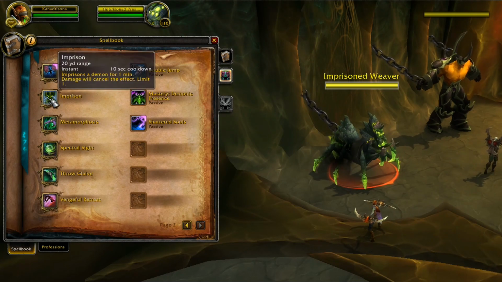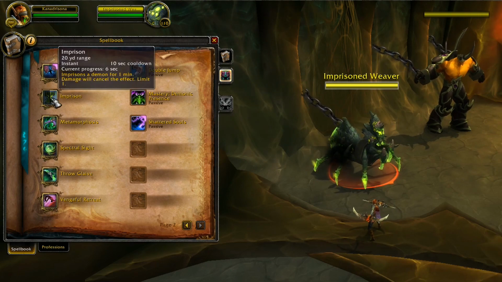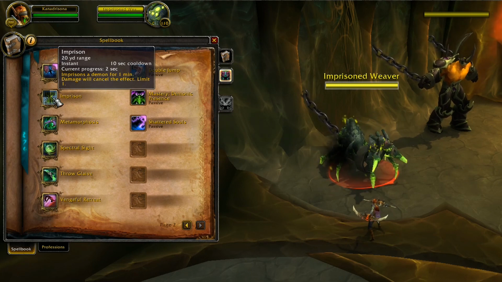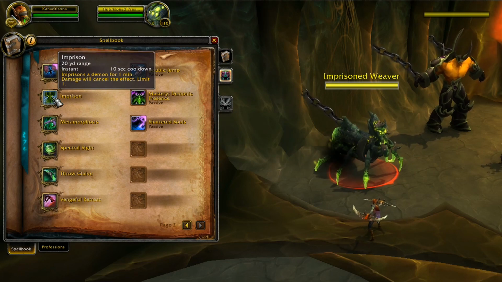Imprison, this is just going to be a general CC. They're not going to be able to be CC'd, obviously, because they're dummies. But it just imprisons the target for 1 minute. Damage will cancel this effect, and it limits 1, but it's only effective on demons.